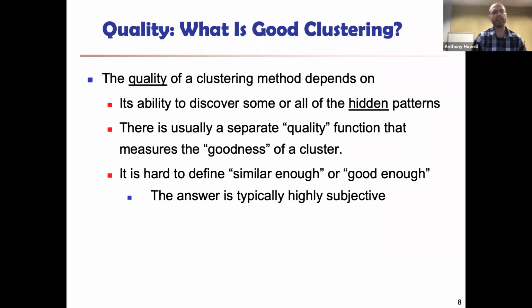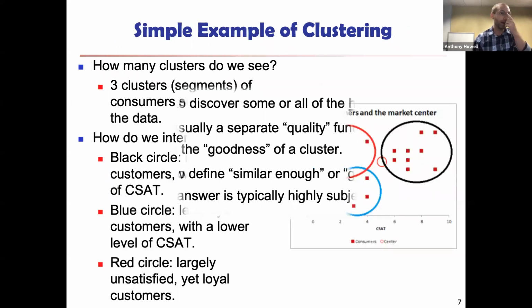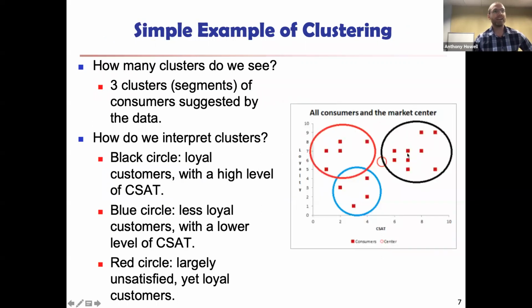So one of the big issues with clustering is, as you can imagine, it's very subjective in terms of where the clusters are created. In our case, we just visualized a few clusters. Would there be a better way to arrange this data into maybe 2 clusters or maybe even 4 clusters? We could split this cluster up, have a cluster of just those 2 extremely satisfied, extremely loyal, and then more of a pretty satisfied, pretty loyal group.